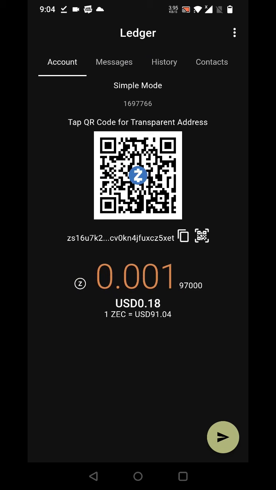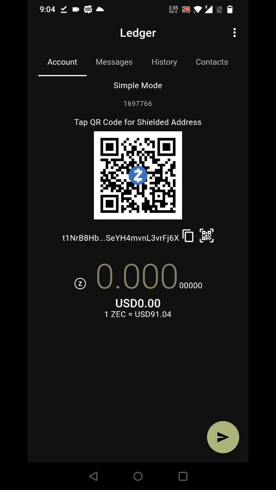However, there's a chance that you have something in your transparent address. In my case, again, there's nothing in the transparent address. You tap on the QR code and it will switch to the transparent side. And you see here there's zero ZEC in the transparent balance.